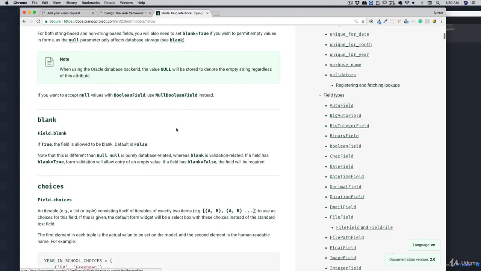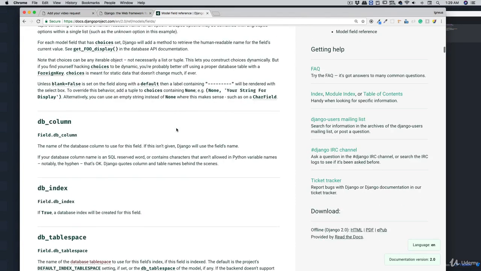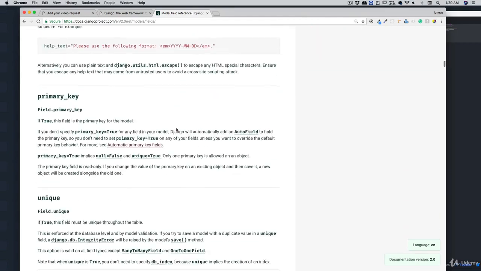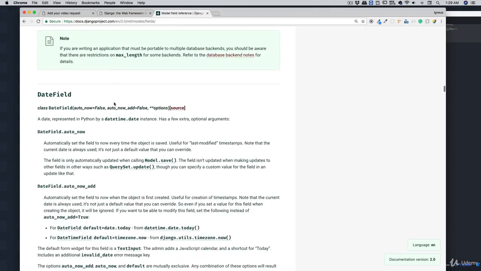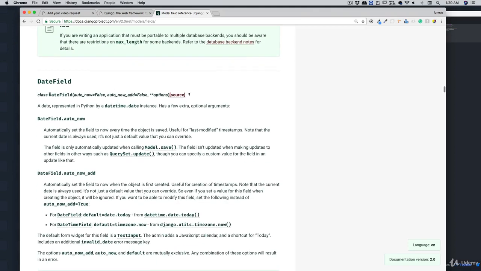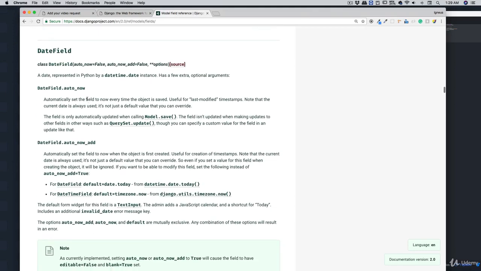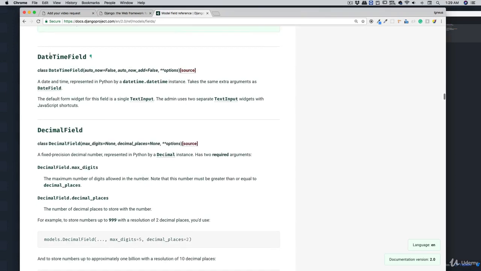We can see there are field options here, and if I go a little further down, these are the field types, and obviously you have to dig down here. There is a DateField, you can choose that as well, and there is a DateTimeField. This is the one. Obviously you can explore that a little bit. These are all clickable links, so you can find out more about that as well.